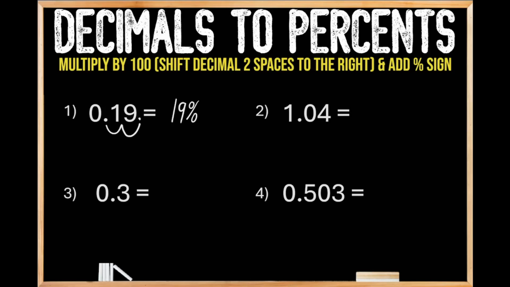And in order to make sure we understand why it is that multiplying a decimal by 100 converts that decimal into a percent, well, let's go ahead and break apart the word percent. So we can break that up into per 100. So that means that when we multiply our decimal by 100, that's going to give us our per 100 or our percent.